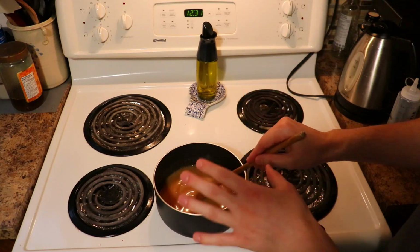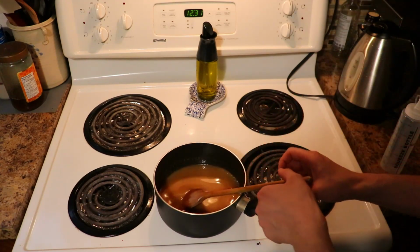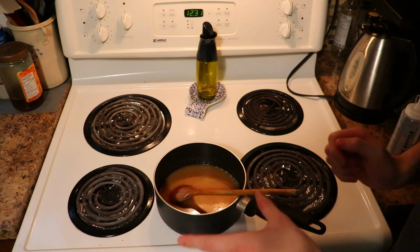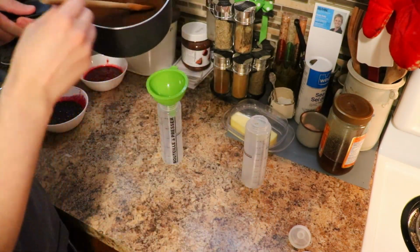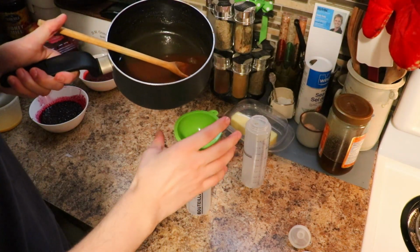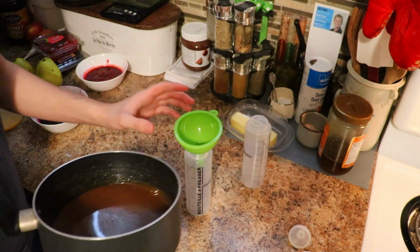We're going to let this cool off to the side and then put it into our bottle. But before we do that, we'll do a little taste test. It's tasting good, so we'll leave this off to the side. It's cooled down now. It's still hot, but it's cold enough to be put into these containers. I'm just going to get rid of my spoon. So we're just going to pour.